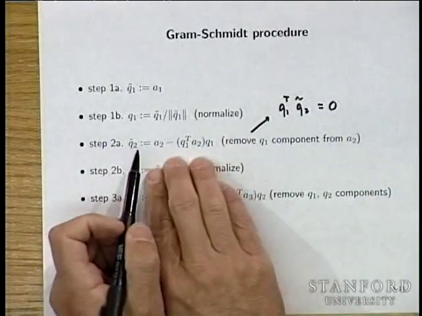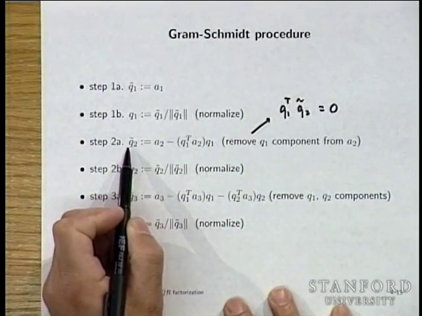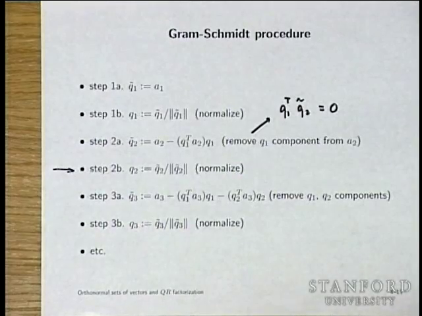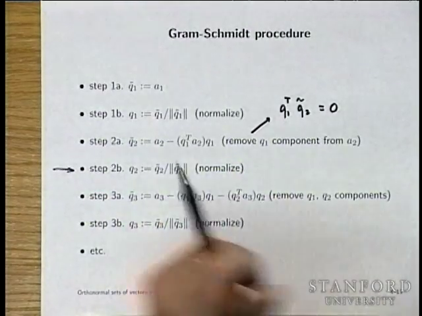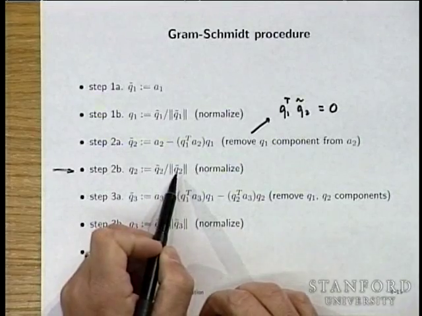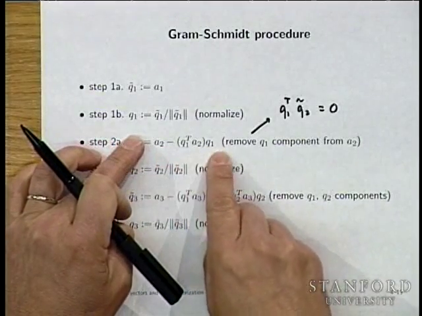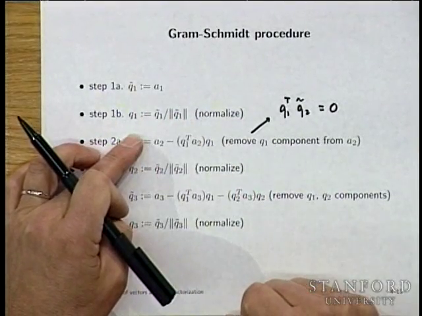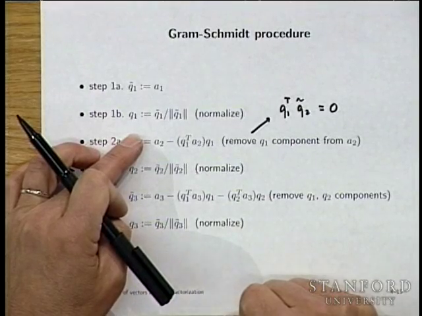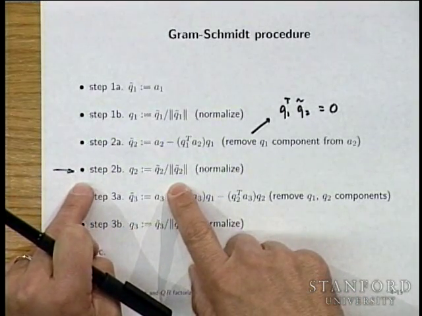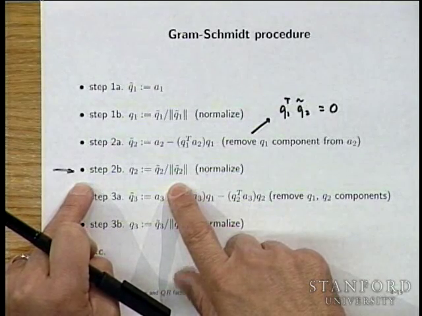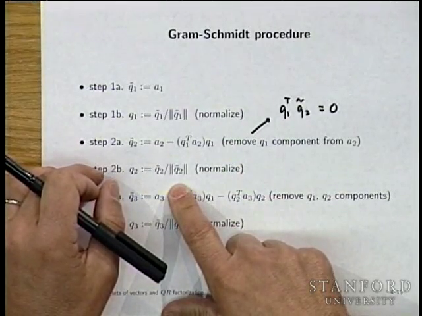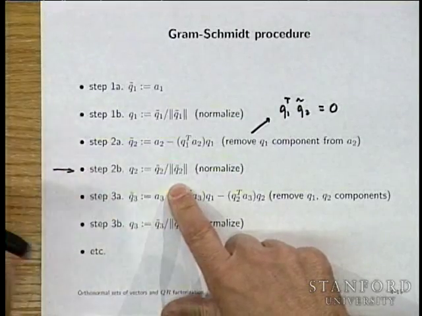That we were not sent an independent set of vectors. Okay? So now the second one is actually really interesting. What if there's a divide by 0 exception at 2b? What would it mean? It would mean that Q2 tilde is 0. That means A2 is equal to this thing times Q1. Q1 is also a multiple of A1. That says A2 is a multiple of A1. Once again, you get a divide by 0 exception only if A2 is a multiple of A1. That means the pair A1, A2 is not independent. It means that the preconditions didn't hold.